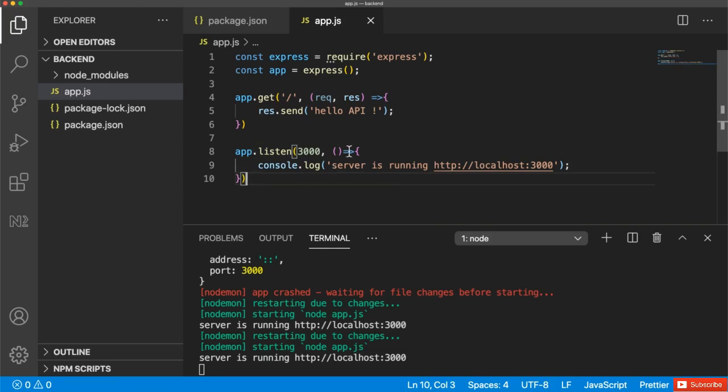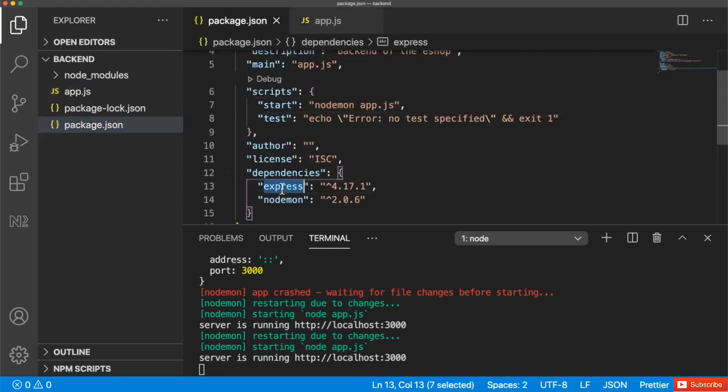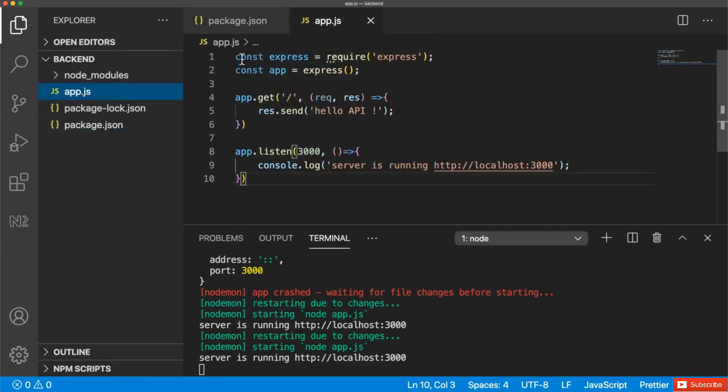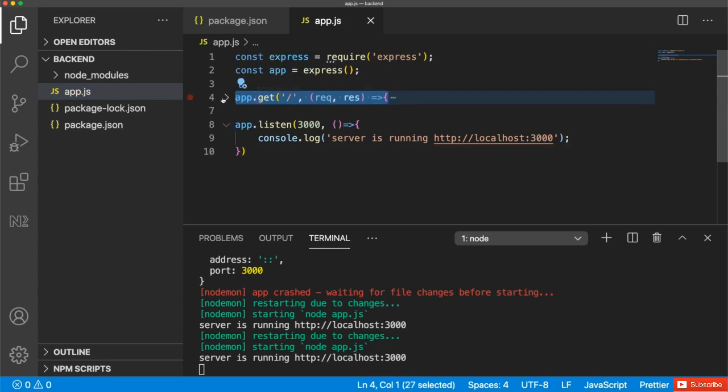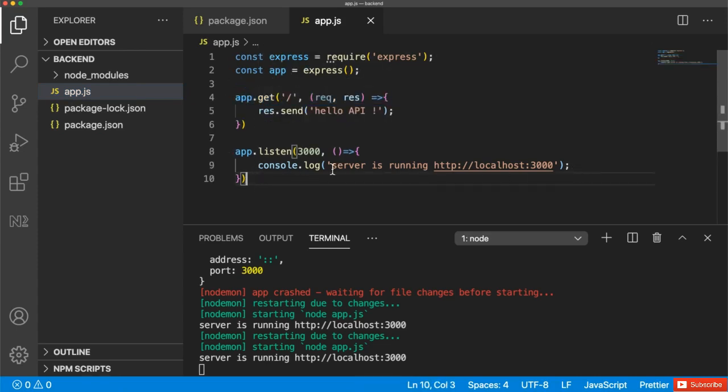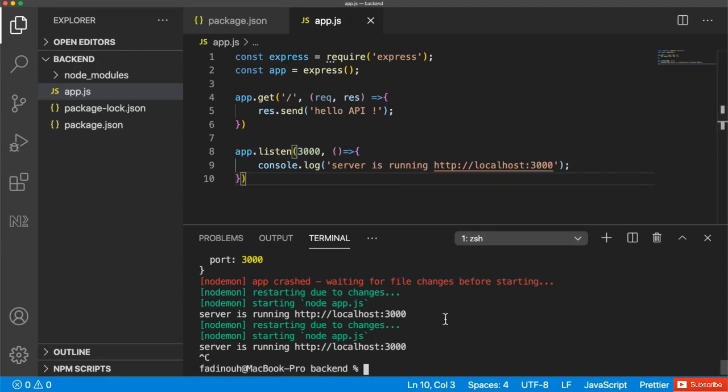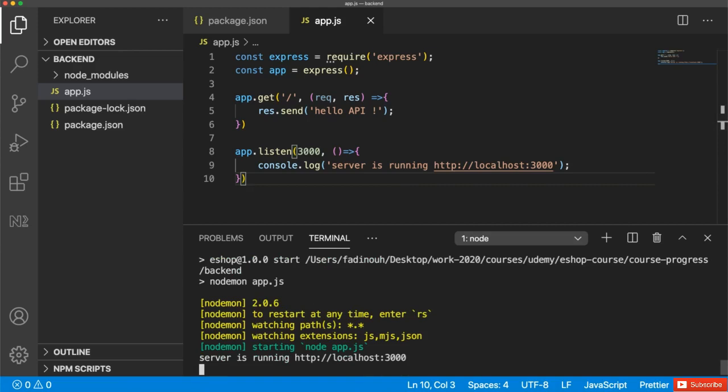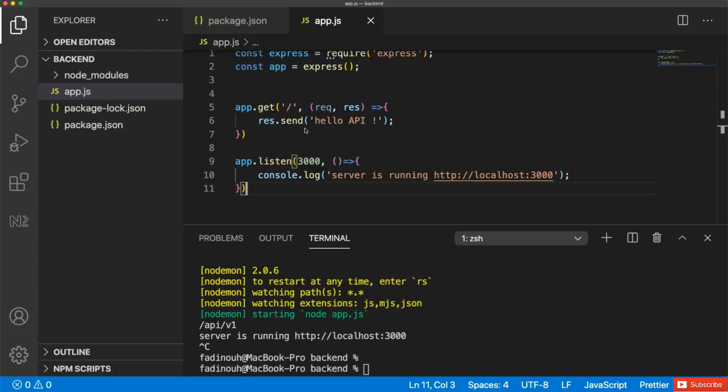The application will call a get method, and we will get as a response this hello API. So as a recap, we saw how we created our own web server with Express, watched our changes with Node Monitor, called app.get to initialize the route, and ran the server under a specific port. We saw before that we need to have an API and a version in the URL of the route. So let's see how we can create that with environment variables in the next lecture.